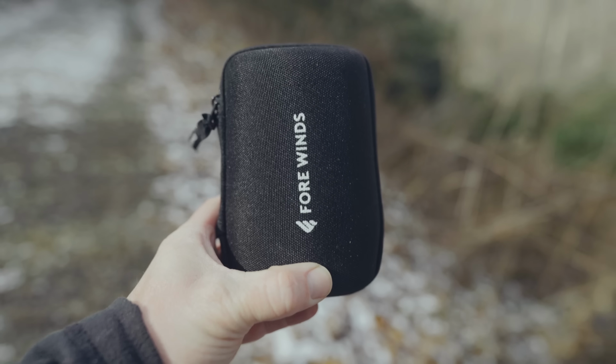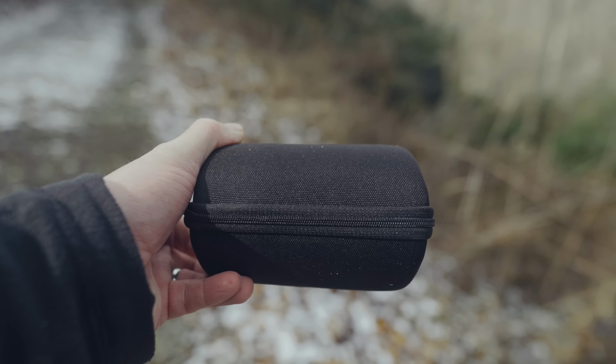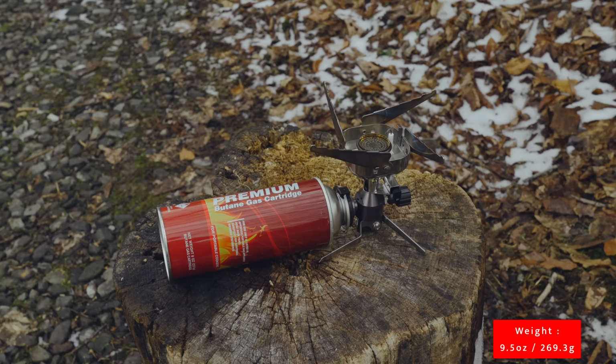Let's take a second here and let's talk about size. In the storage case, you're looking at 4.3 inches by 3.2 by 2.7. When the stove is set up, it stands 5.5 inches, and it's 6.5 inches wide, from the end of the pot support to the opposite side. The weight with the case is 11.5 ounces. The weight without the case, 9.5 ounces.